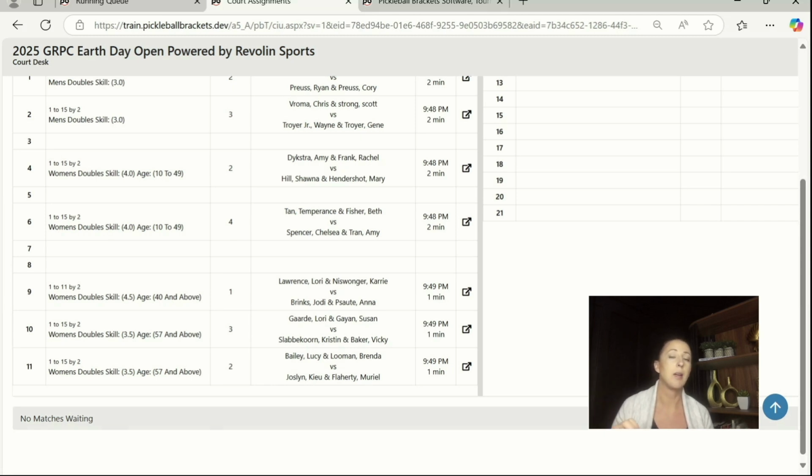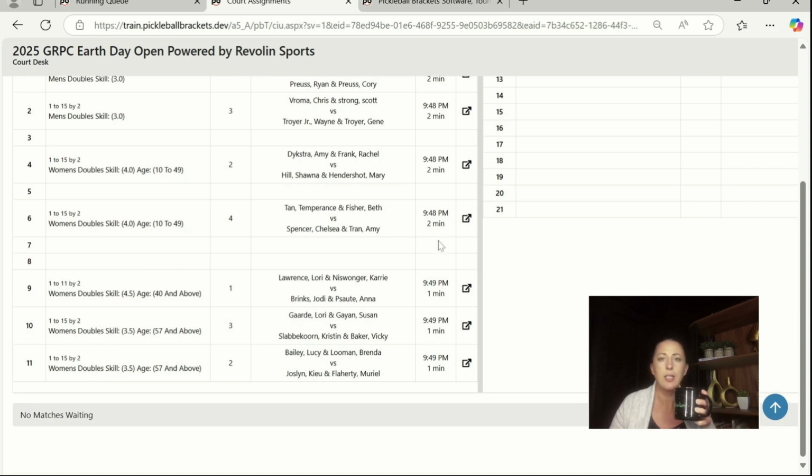go. You have to set up your text ahead of time within your event. Do you want people to come to your court desk, or the tournament desk, or do you want them to go right to the court, and a ref or something will meet them out there? Maybe you have a runner that will deliver a score sheet to them. Okay, so that's how the court desk works.